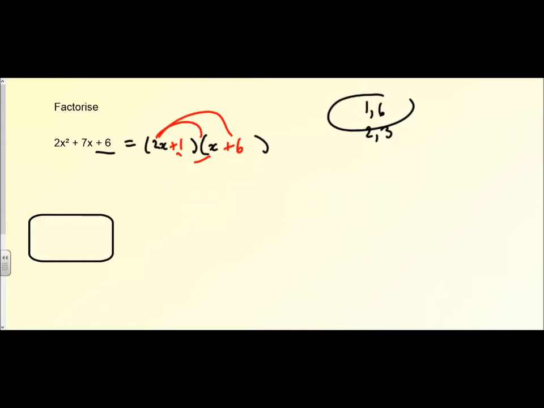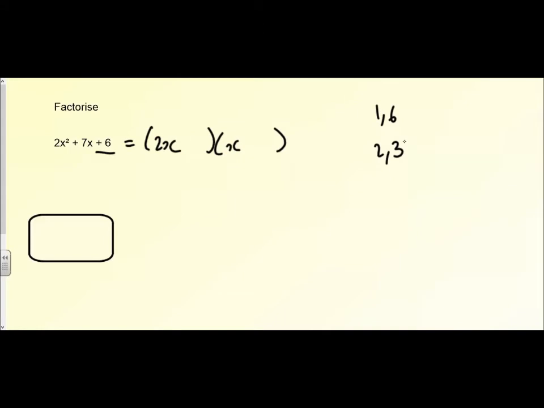Why does that not work? Well, it's to do with the fact, of course, that we've got 2x squared at the start there. Okay, so hopefully that means that this must be the right combination. Well, let's try it. 2 and 3. If I try entering the numbers in there, if I put 2 here and 3 there, does that work for me? Well, I've got 6x there, and another 2x would make 8x, so that's not right.